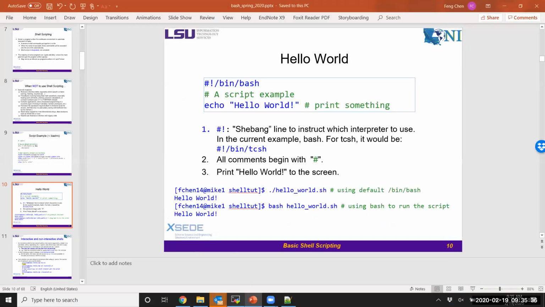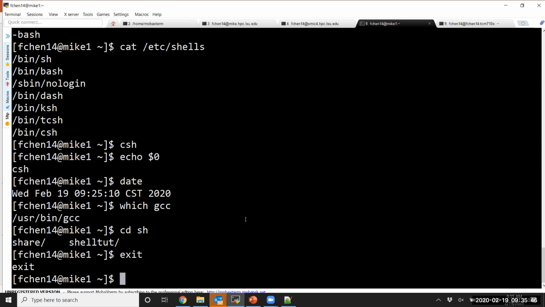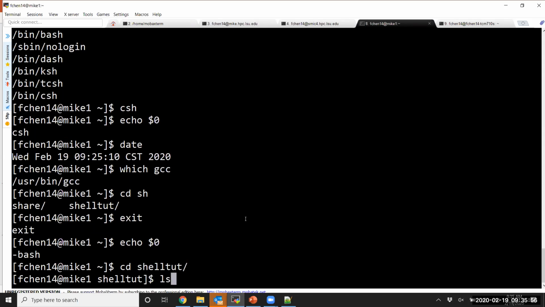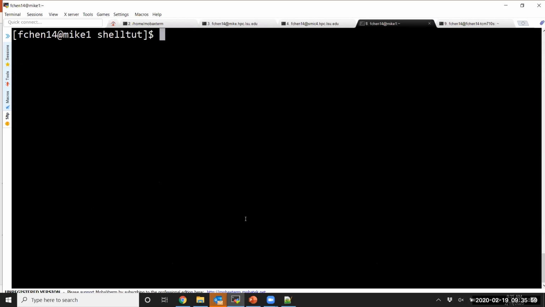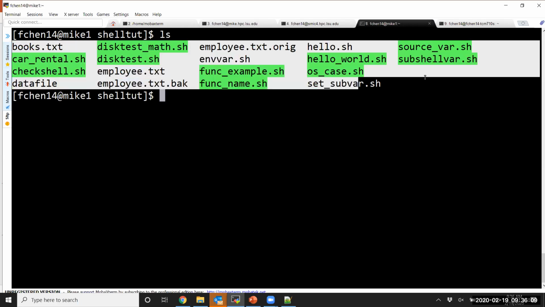I'm going to demonstrate it first, making sure I am using the bash shell, and I'm going to the shell tutorial directory. All these files are contained in the registration page, so you can download all the script examples after training and practice by yourself.